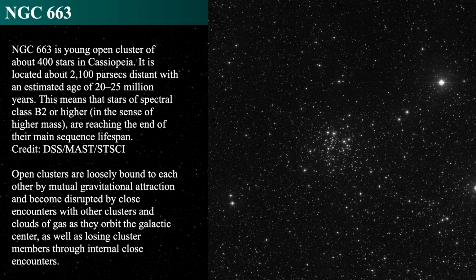The open star clusters are generally mutually gravitationally bound. But as they move through space, there's lots of stars out there. They eventually get kind of close to maybe some other star clusters, so they get disrupted. And even the stars inside of a star cluster themselves can swing around each other and get flung out into space. And so eventually star clusters disperse.